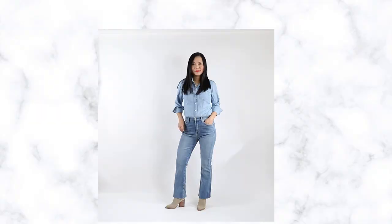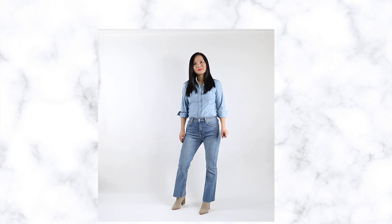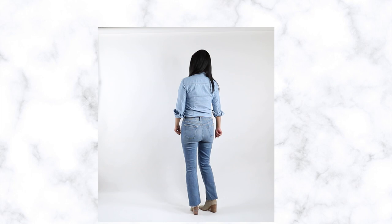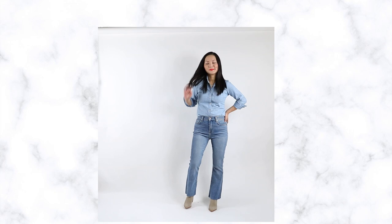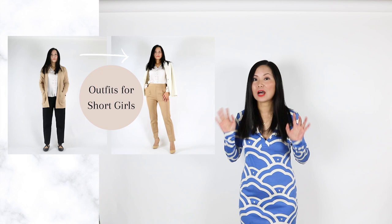I also love to wear light denim with a chambray shirt — my chambray shirt is petite size from J.Crew, and the denim is from 7 For All Mankind. I love the flare leg shape; that's another great way to elongate your legs, very important if you have short legs like myself. What I love most about this look is that it's monochrome, which is so elongating — it's going to make your frame look elongated and make your legs look super long.